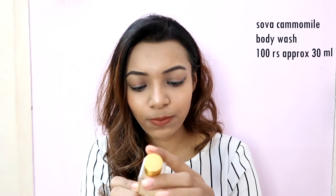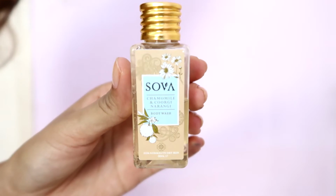So moving on, the second product is this one and it's by Sova. The packaging reminds me of Kama Ayurveda or Forest Essentials kind of packaging, if you guys know what I mean. Again, Sova is a luxury brand just like Kama Ayurveda and Forest Essentials, and I got a mini version of their body wash. I might just keep it for travels because I feel like it's the perfect travel size.